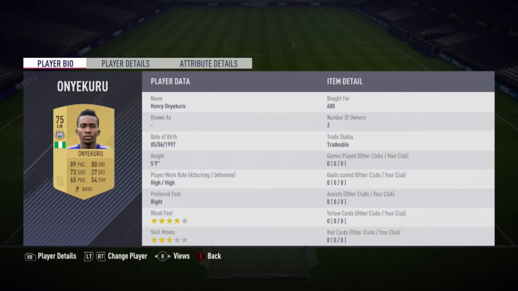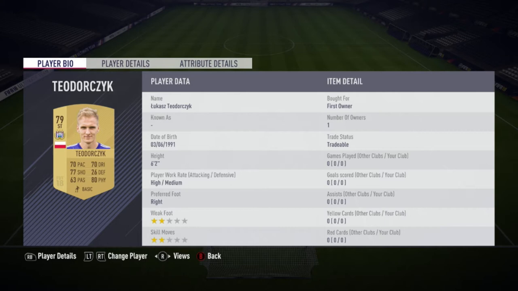And then on the, I think, left mid side, we have a really quick player in Henry Onyekuru. And on right mid, or the other way around, I'm not sure, we have a player who has nearly every stat in the 70s, except for physicality and defending, of course. But yes, I hope with his four skills and four weak foot that he can do the job on the outsides for us. And then on striker we have Lukasz Teodorić, a really good player, I think, for a 79 rated player. He can do anything.